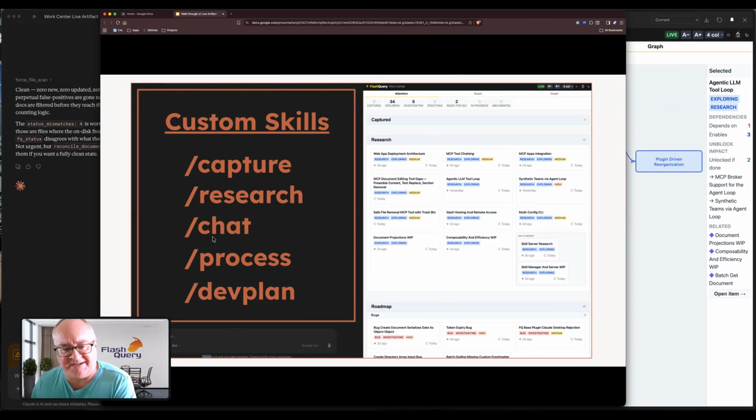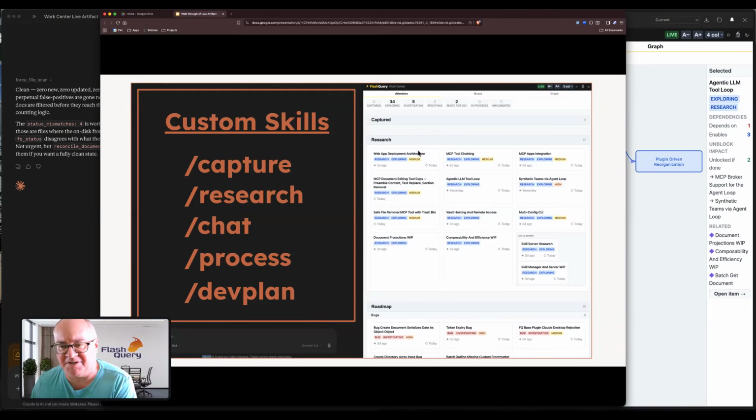And then of course, I have a chat skill here that will allow me to talk about a particular document, and I give it behaviors, like don't always agree with me, push back, help me think this through, relate it back to the existing code base about the features that we have, make sure I'm not forgetting anything.